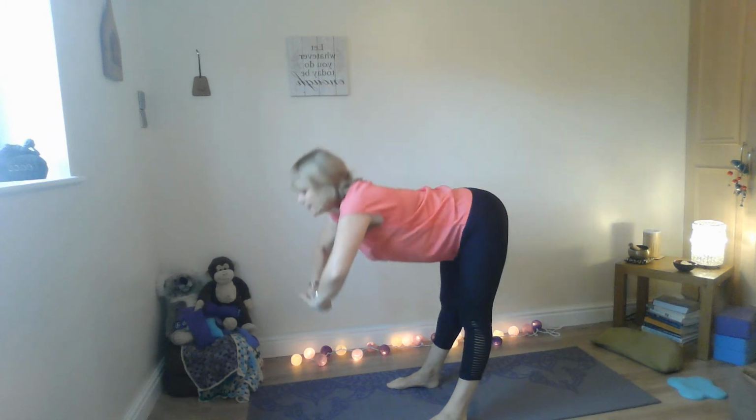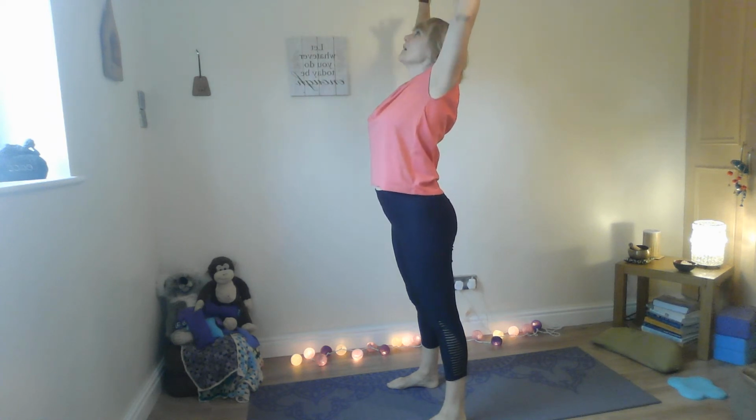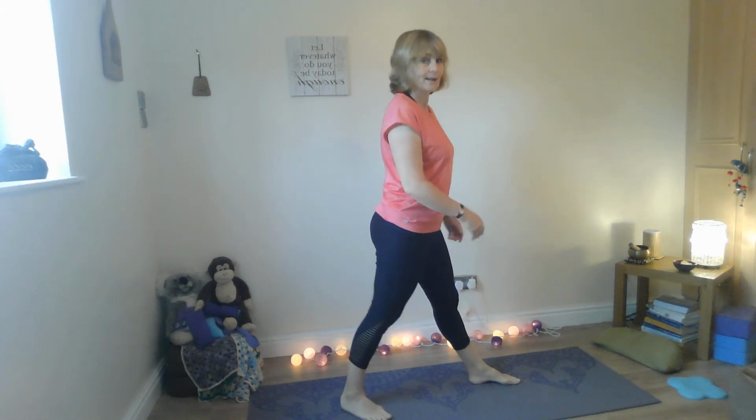Leading with the sternum and the heart, stretch, push, feel strong through those legs, lift the heart up towards the sky and release. And then either stepping out with your right leg or going to the right side if that suits you better. We're doing a little bit of a lunge, so take your left foot off the ankle so there's no pressure on your left knee, and come forward with your right foot.